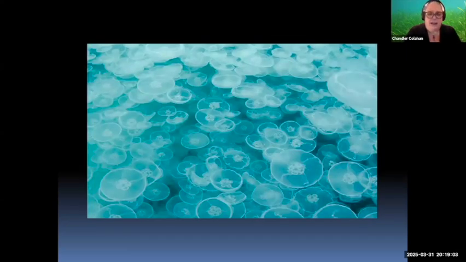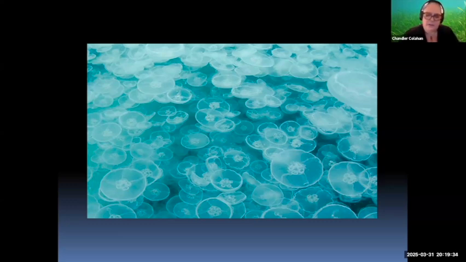One of the projects I had the fortune to work on when I was at Shannon Point was looking at jellyfish, specifically moon jellies in the Salish Sea area, as bioindicators of climate change. With changing conditions in the climate and in the environment, there are certain things that could benefit jellyfish populations. And so we studied those for a number of years.